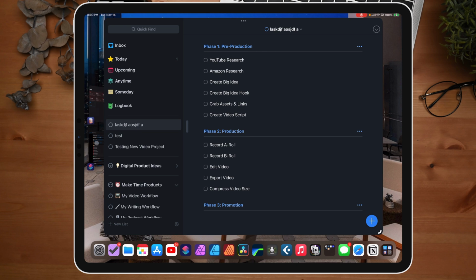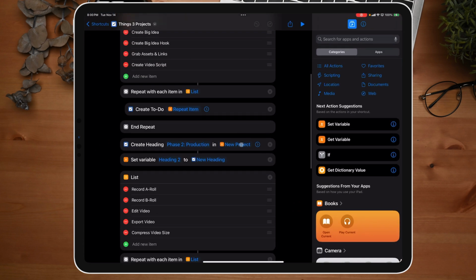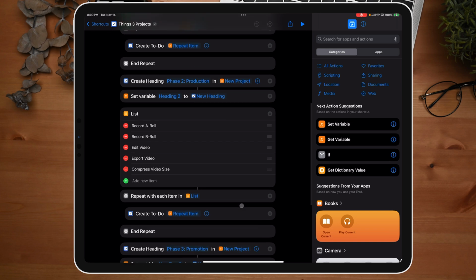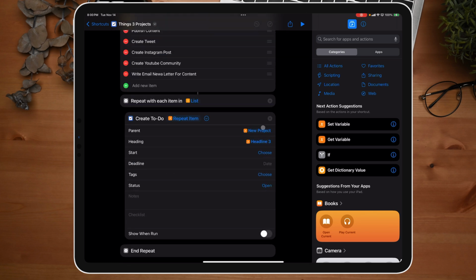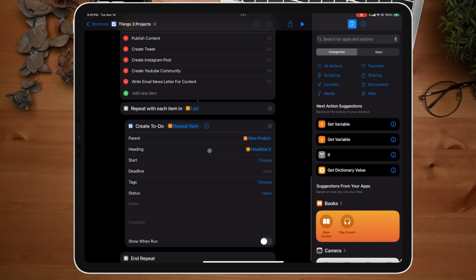So we can come back over here and we can just scroll down and see. Yeah, you can see right here, let's see here, H3. Okay, so H3 is here. So if that happens to you, then that means this isn't connected to H3. And the easy way to connect it is to come down here and we can see new project. We can see H3.